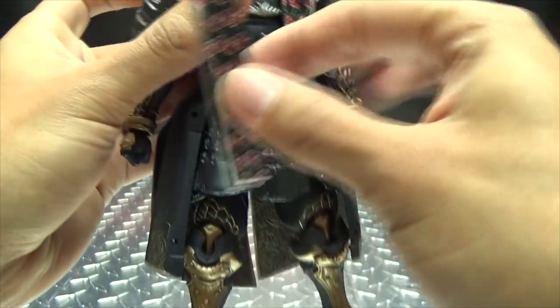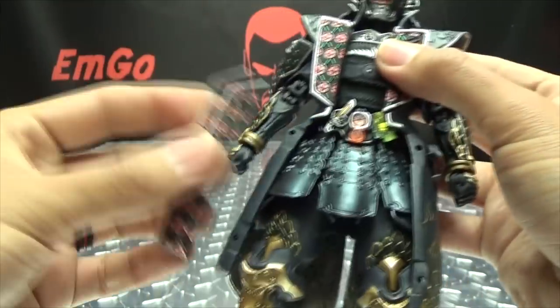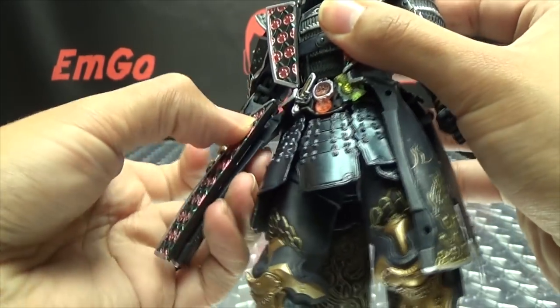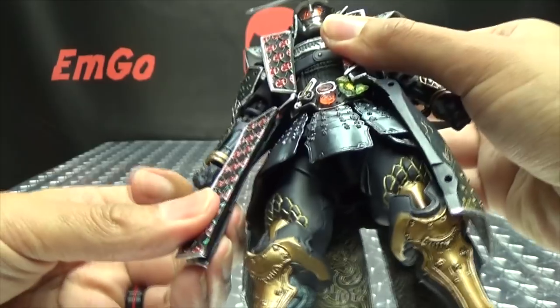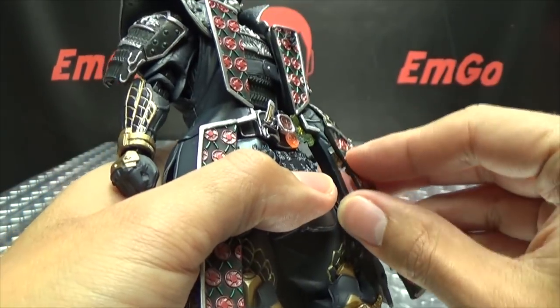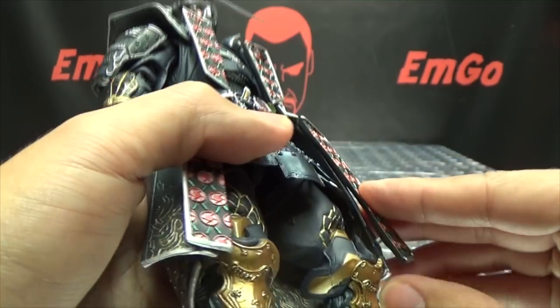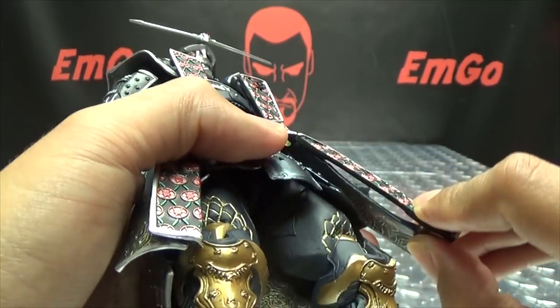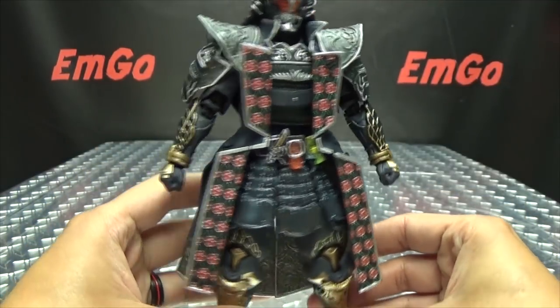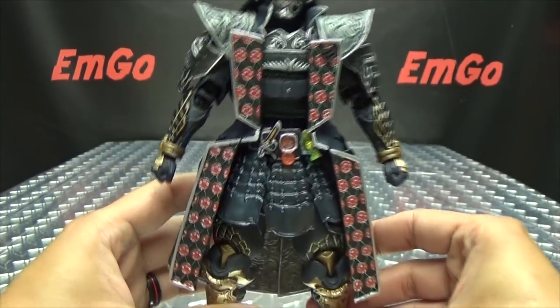Then you have the lower pieces here. Pop those on, like so, on there, and pop it on, plug it in, plug it in, plug it in, plug it in, and there you go. So now you have the JIMBER cherry arms if you want to.